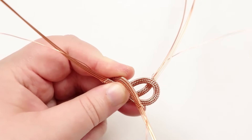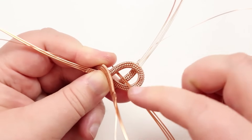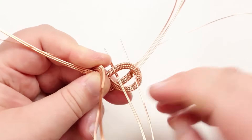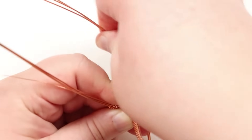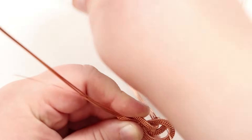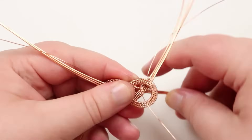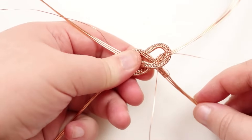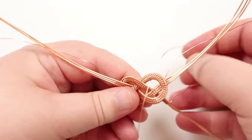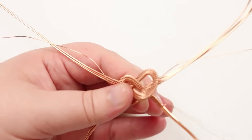Lift this section up a bit, being careful not to lose the original shape, then bend it back so the tails go back through the loop on the upper side of the leg going behind. This is fiddly with wire — try not to make too much of a bend or kink. Pull the tail all the way through to the other side, double check the shape, then bring the weaving wire through as well, pulling it gently through the loop so it follows the same path.